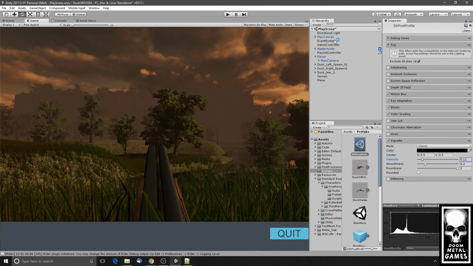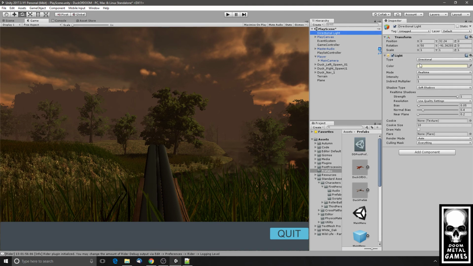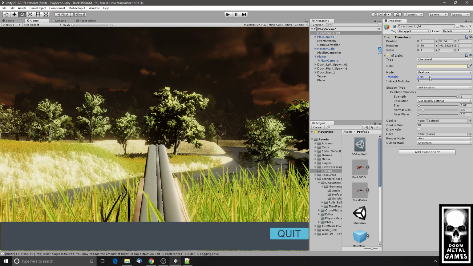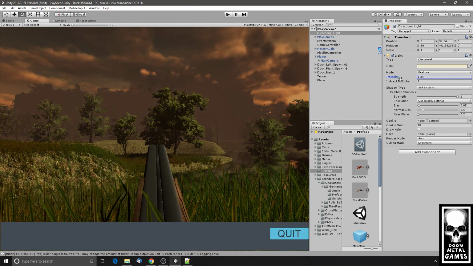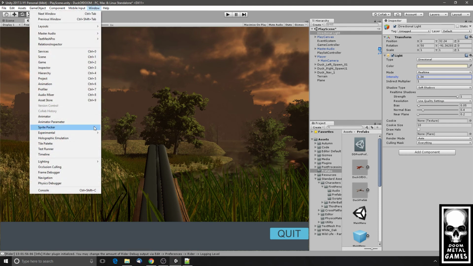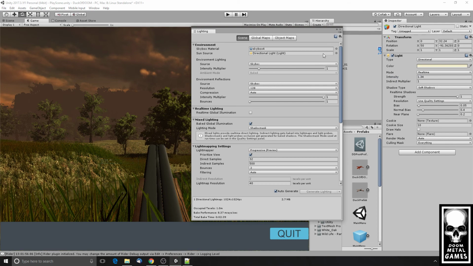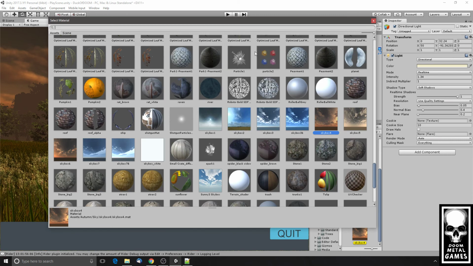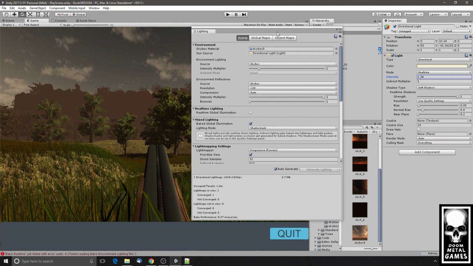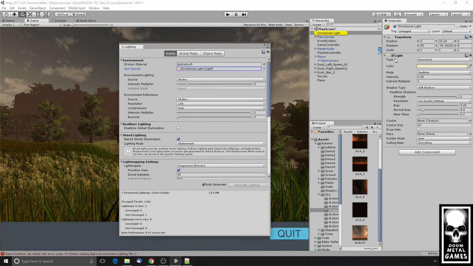Okay. So let's go back in the directional light. Take the intensity up. Ooh, let's see. It's too much. And it makes me rethink the skybox. Let's try one of those other ones. Maybe that's a happy medium in between.